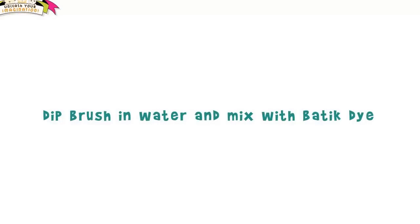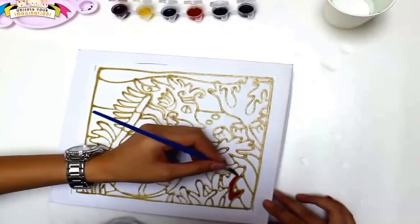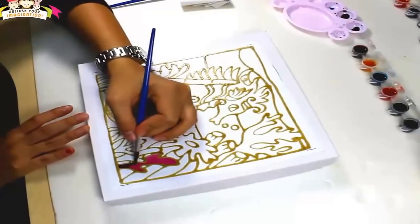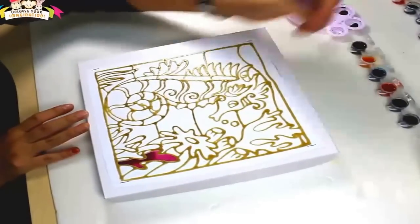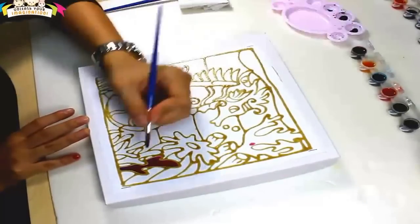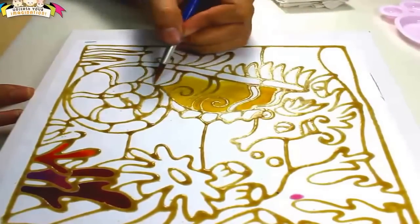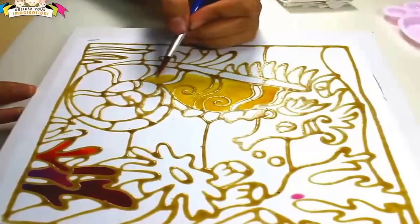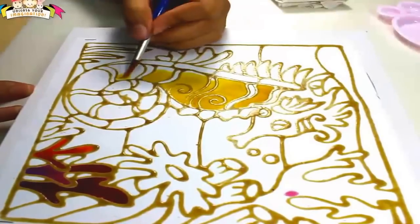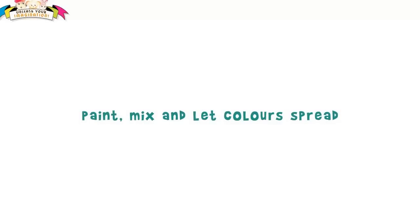Dip your brush in water and mix it with batik dyes. Use the color palette if you like. Experiment with the colors. Let them mix and spread by themselves.